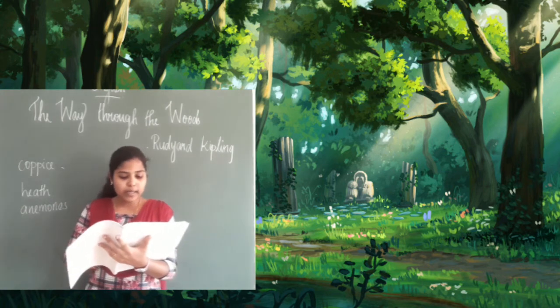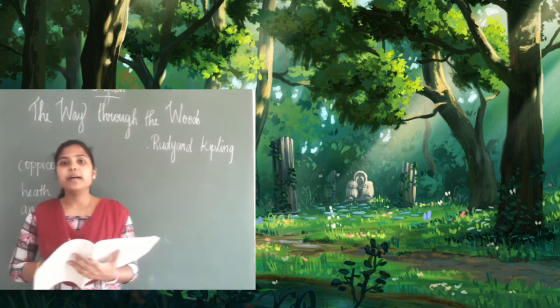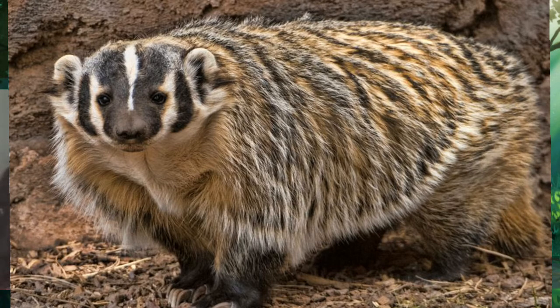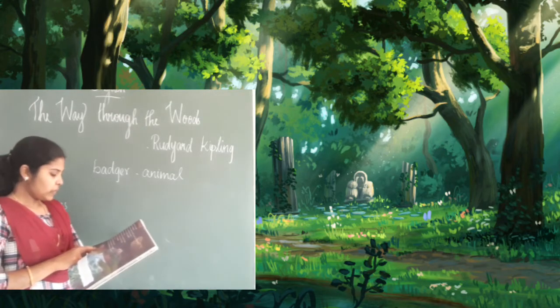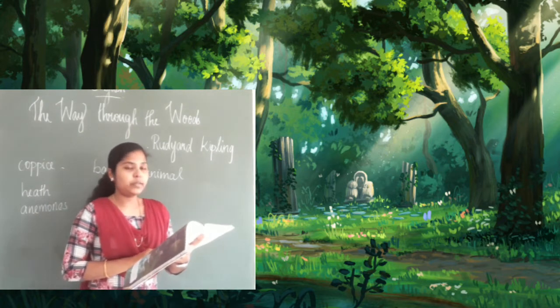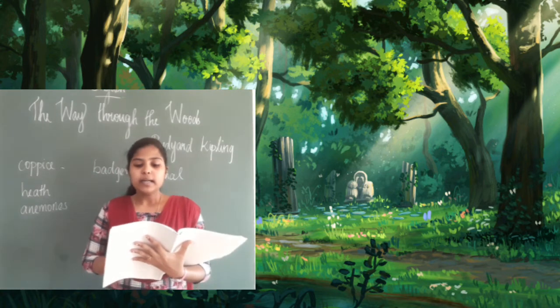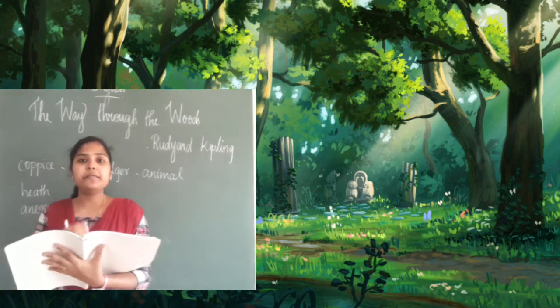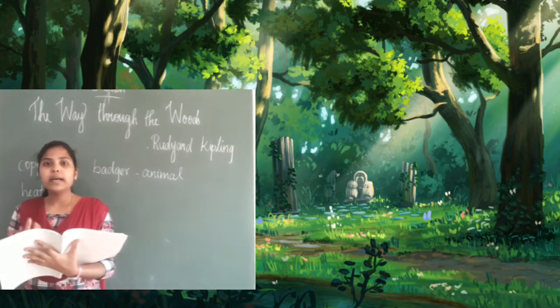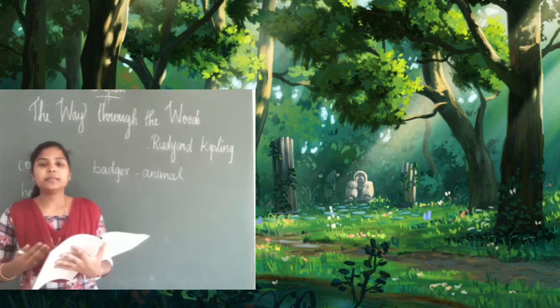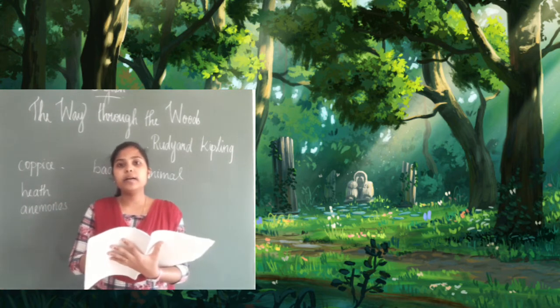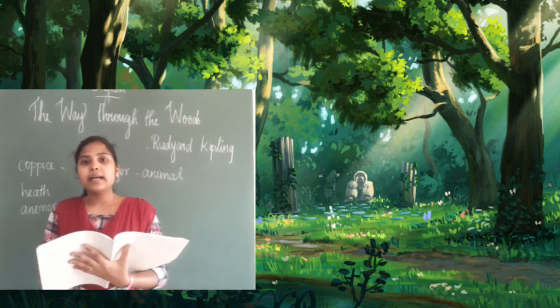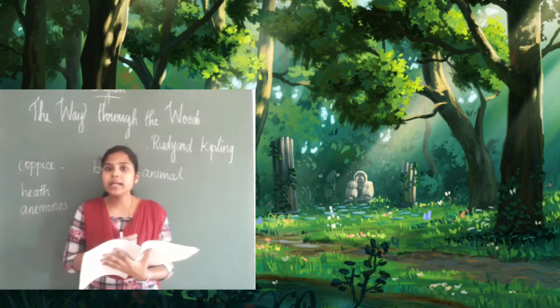And the badgers roll at ease. Badger is a kind of animal. Badger is an animal. Roll at ease. There was once a road through the woods. Next. Now he is saying only the keeper can identify where these ring doves are brooding and where these badgers are moving. Only the guardian who is protecting the forest may know what and where these animals are in the forest.